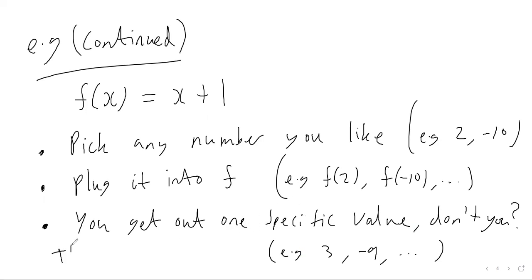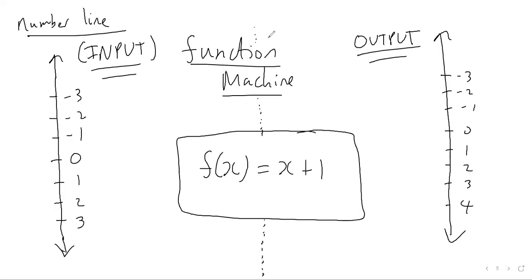So this is a function, because that's what functions are. That's what functions must do. Okay, so we know that. Now then, this diagram here is going to help us see what really goes on with this function. So when we plug in as an input the number minus 3, we're going to plug it into our function machine, this f of x equals x plus 1. And then as an output, what do we get? So minus 3 plus 1 gives us minus 2. So we get out minus 2.